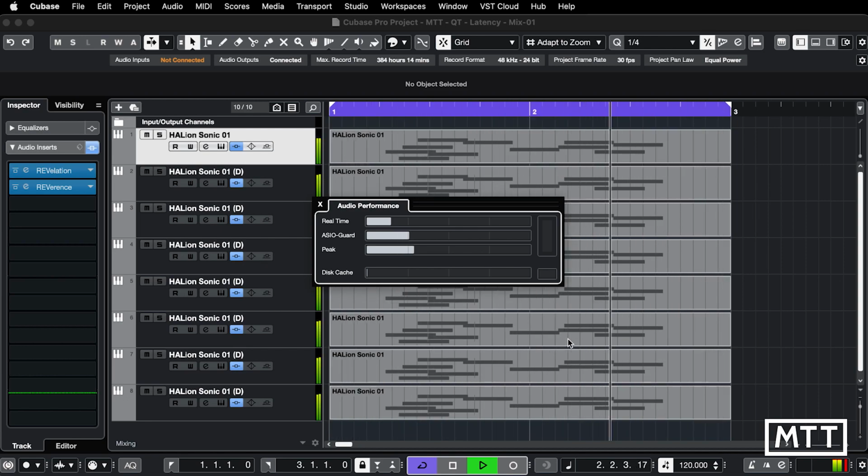So if you find your session is glitching and you just want to get on with it, providing you're not at the tracking stage, providing you're just playing things back and you're not playing things and listening to them via a virtual instrument, then you can just increase the latency and get on with what you want to do. It's not without compromises, I understand that, but there might be a quick fix that will allow you to carry on with your session and get it finished.